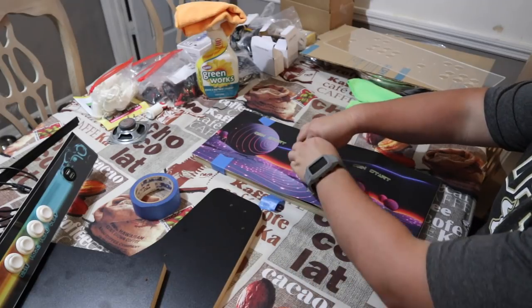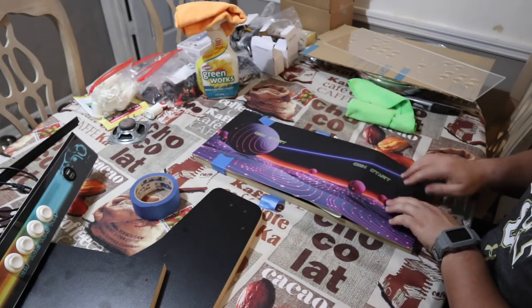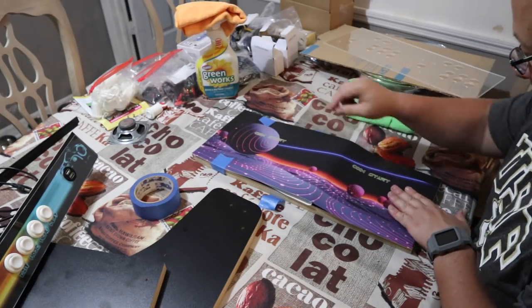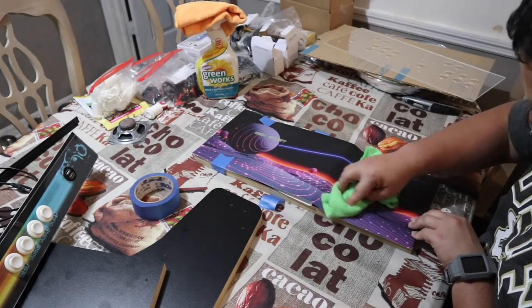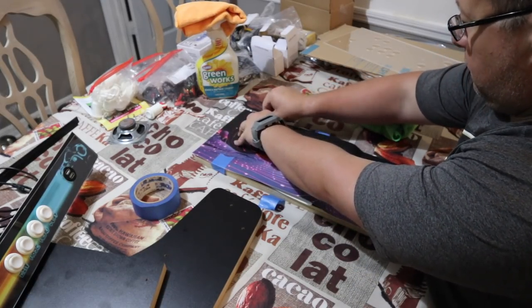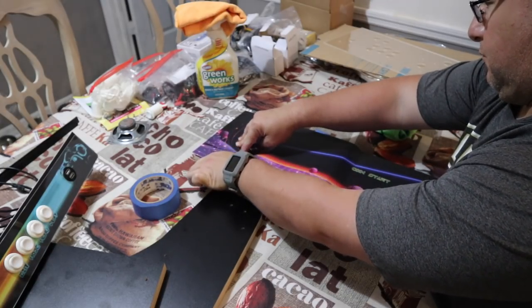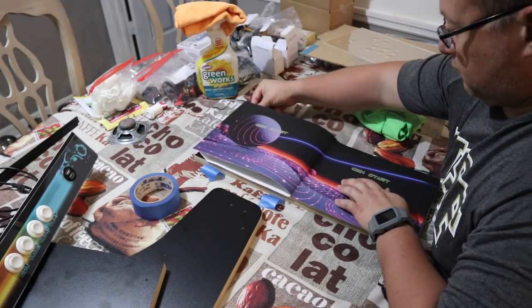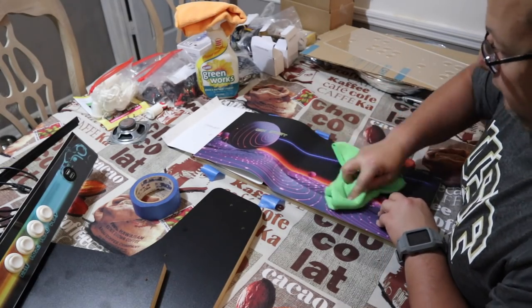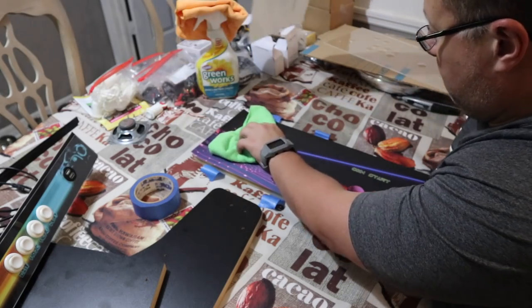And don't worry if you mess up a little bit, because you can peel the sticker back and place it back down in the proper place if you want to, but just try to avoid doing it too many times because it will start to lose its stickiness. And then just move along with your dry rag. Like I said, I've got nothing on that rag. I know you see the cleaner behind me, but don't use any cleaner on this stuff. It can damage the graphics. So just a dry rag, just to push along and make sure everything's uniform and you're satisfied with your work.